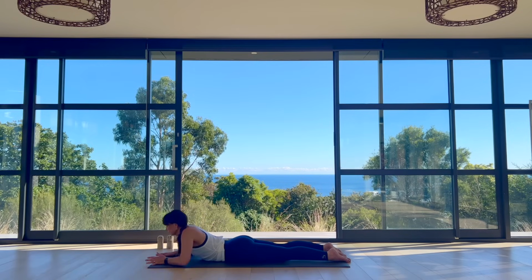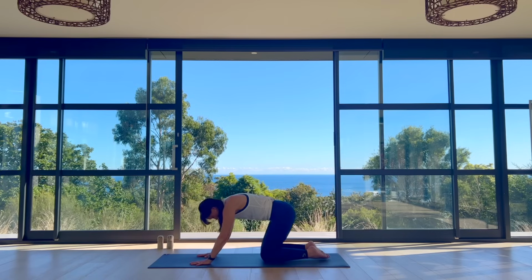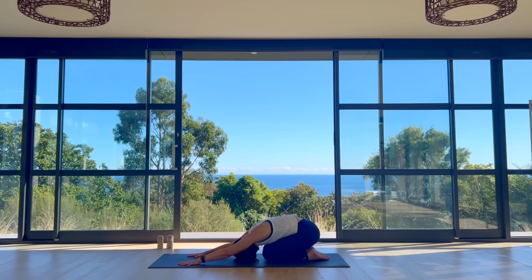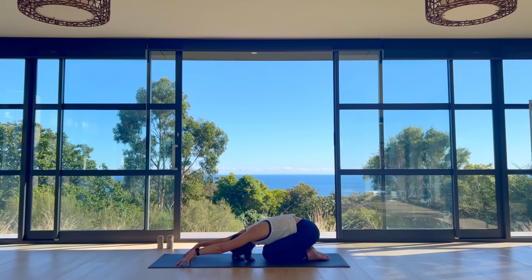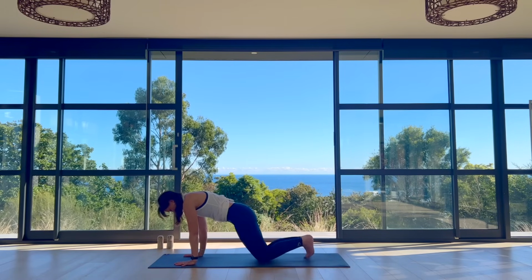and release. Press back to a child's pose, buttocks to your heels. Breathing smoothly and deliberately into your back body. Letting your exhales land in a soft belly. Extend and reach through your arms now. Come to your fingertips. Draw your buttocks back as you reach forward. Then plant your hands, glide up all fours, and press back to your first downward facing dog.